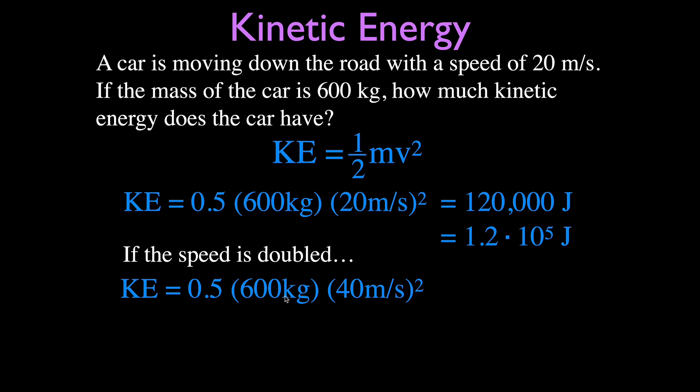0.5, 600. So, we double the velocity, double the speed. But remember, it's double the speed squared. So, it's like doubling the double. And so, the kinetic energy is not going to just be 240,000. Because we're doubling and then we're squaring, it's going to be four times as much. You can see that this value 480,000 is four times this value of 120,000 joules. So, please don't forget that.